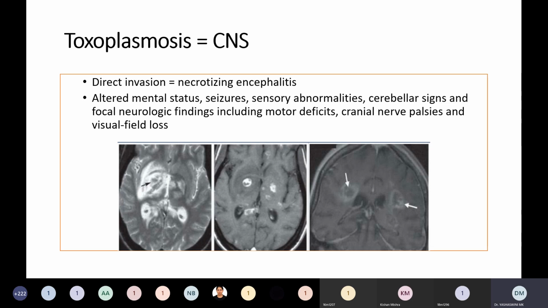So other than that, using staining methods or directly seeing it, you can also do something called direct fluorescent antibody testing. So you would have studied in immunology where you stain the specific antigen by using the specific antibody which is conjugated with a fluorescent. So when they bind to their antigen, they will start glowing. So you can take the conjugated antibodies for the surface antigens of your trophozoites. Once you mix them with any of the specimens you've collected, usually the blood, body fluids, or the tissue, you make a smear of it, and you can see the fluorescence if there are infected cells.